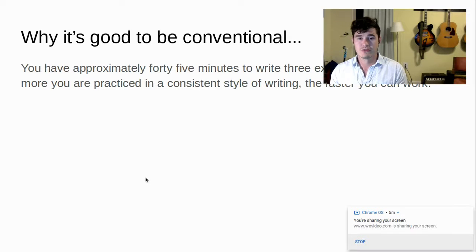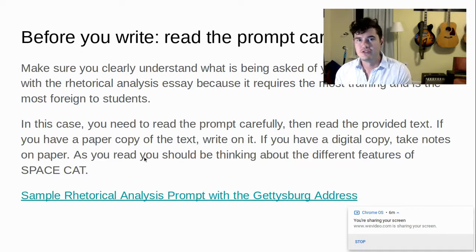It's good to be conventional writing these essays, and I'll encourage you to use a conventional structure simply because so much of doing well on the test is being comfortable with the environment. And if you are comfortable with a set way of responding to an essay, you will just do that much better, as opposed to always winging it and trying out different ways every time. I mean, there are certain students who are obviously geniuses who could handle that, but for most of us, I think it's the sounder practice to encourage conventional writing.